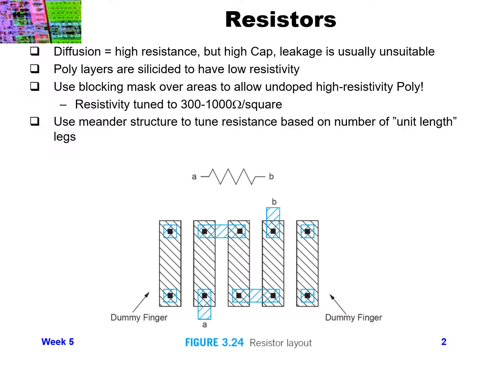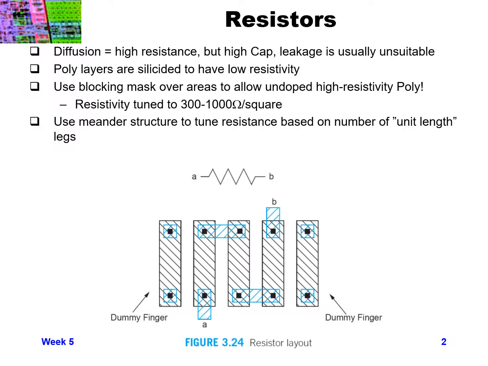And in addition, because you have a reverse bias PN junction, you get leakage currents. So usually the leakage current that you get is somewhat unsuitable for high precision resistors, and you have current going in areas that you don't want it to go. So typically that isn't used very often anymore. So another way is to use polylayers for higher resistance rather than metal layers.